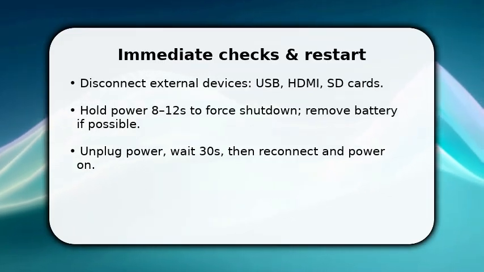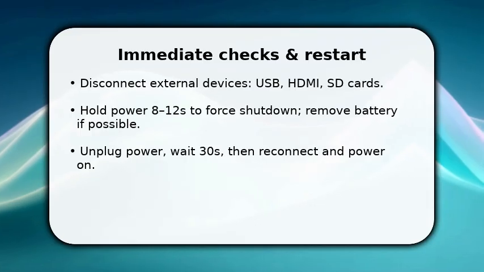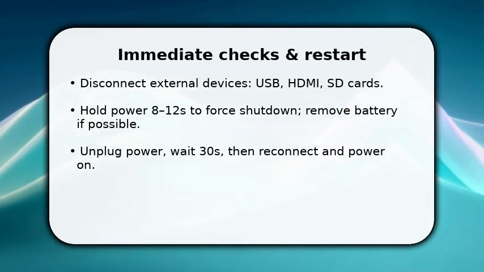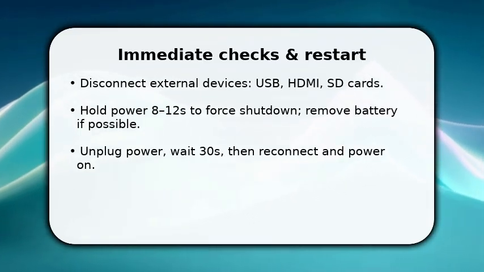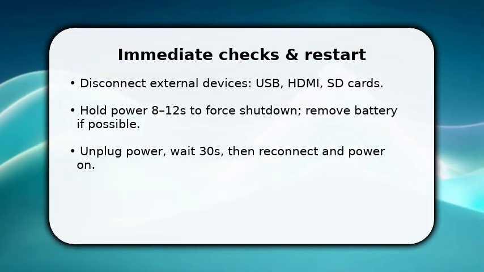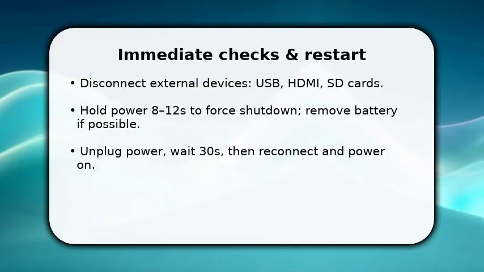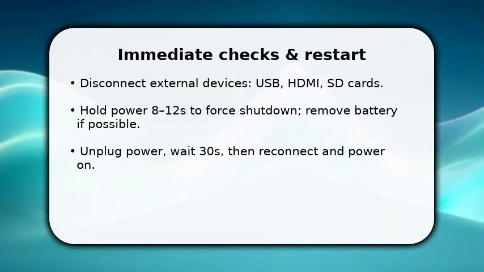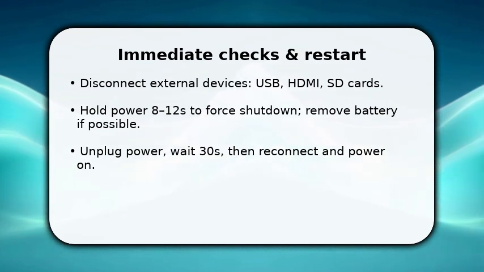Next, force a shutdown by holding the power button for about 8 to 12 seconds. If your machine has a removable battery, take it out briefly. Once done, disconnect AC power, wait 30 seconds to drain capacitors, then reconnect and power on. This clears transient firmware hangs and gives the OS a clean restart environment.